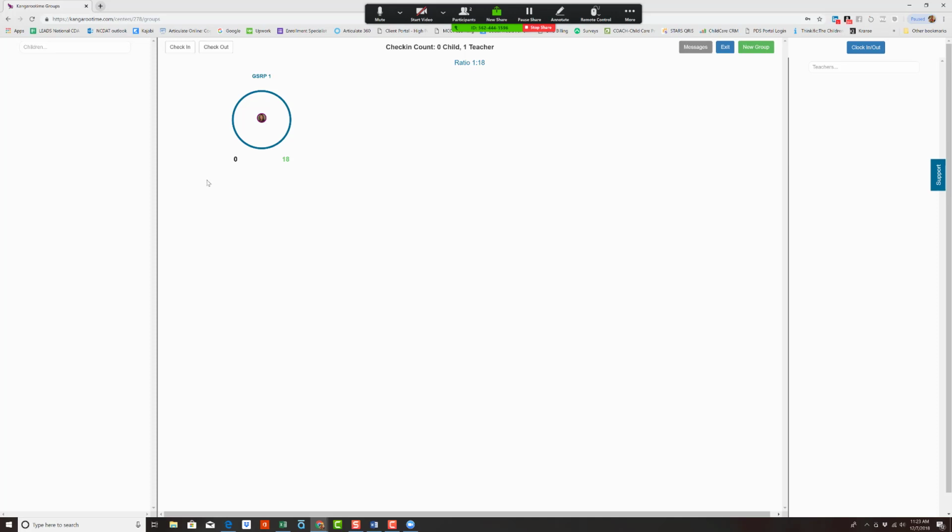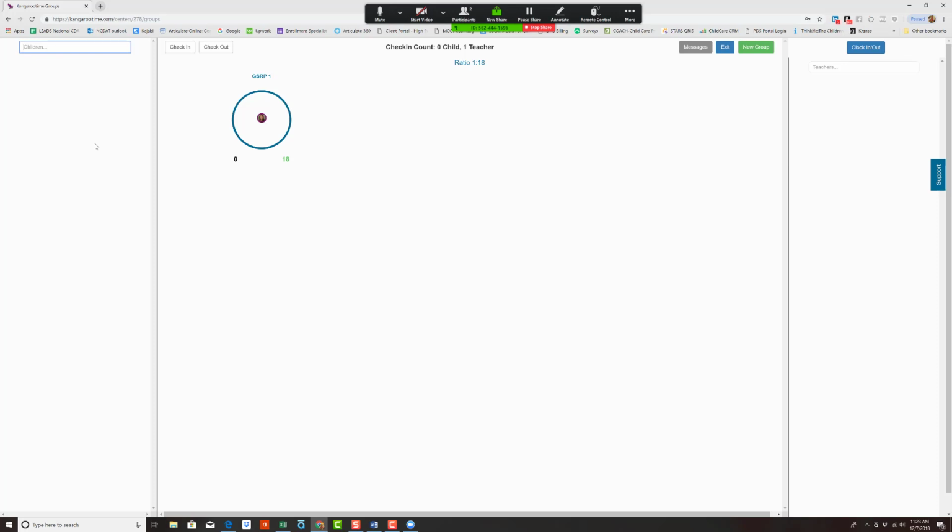So here we would be able to tell if any kids had a pending check-in request. First of all, their photo would show up on the left-hand side under where it says children, kind of a little search bar that says children. If any child had a pending check-in request, their photo would show up underneath that with a kangaroo flashing over their face. Oh, okay. So we don't really have to be on the lookout for kids needing to have their check-in request confirmed. It would just be very obvious.